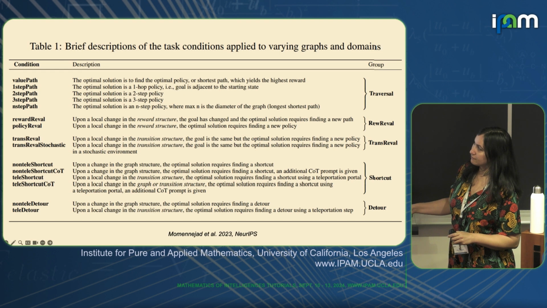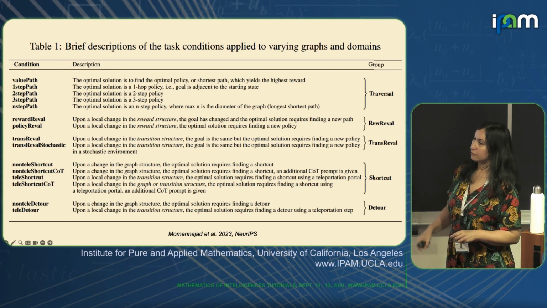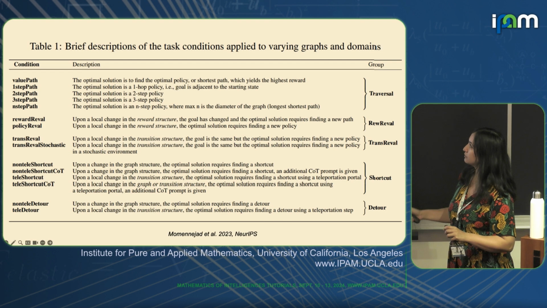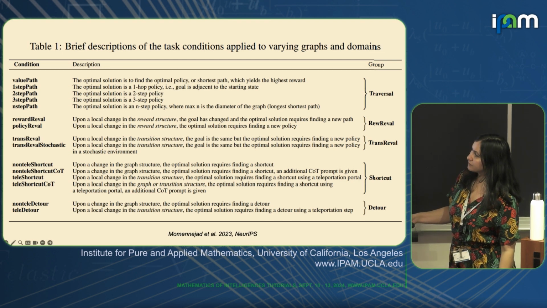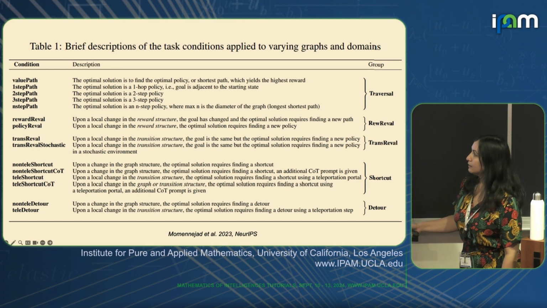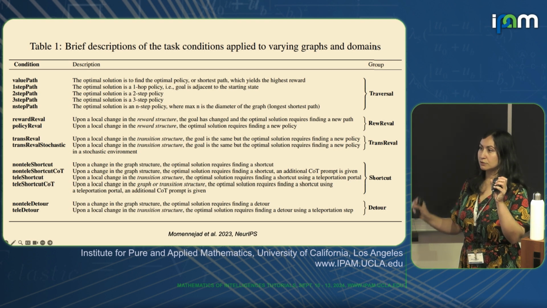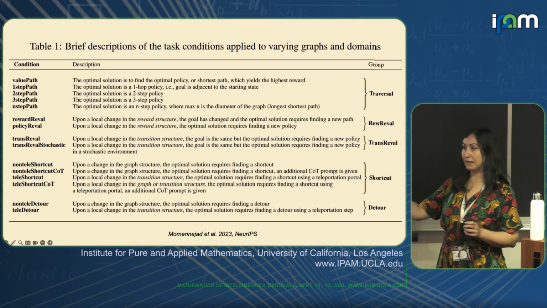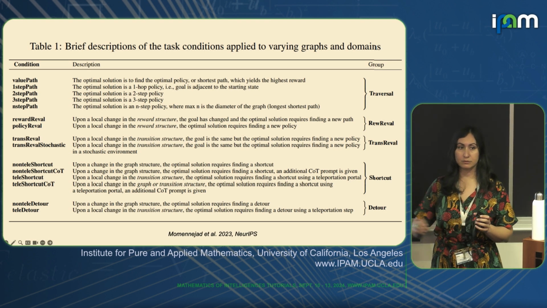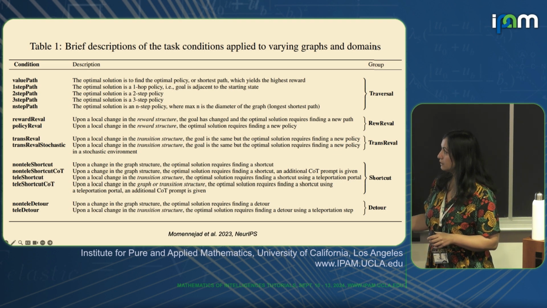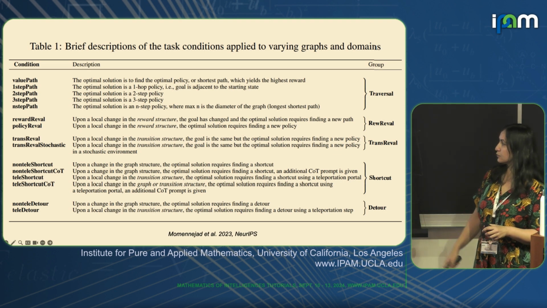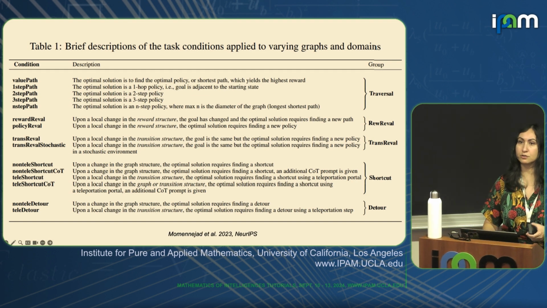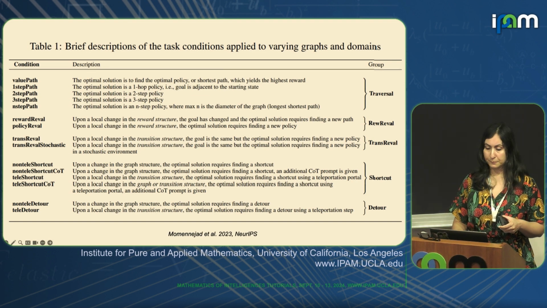So these were the tasks that we tried them on, in addition to the task that I showed you guys, which was just the value path, which is the optimal solution from one particular starting location to the highest reward. Traversal would be a value path, or asking the agent to take a path that is 1 step, 2 step, 3 step, or n step. We had reward revaluation, where the location of the reward changes in the second prompt. Transition revaluation, where some one-step paths change, and it still needs to be able to find the path through optimal reward. And shortcut and detour. So very much still in the tradition of Tolman that I talked about on the first day.